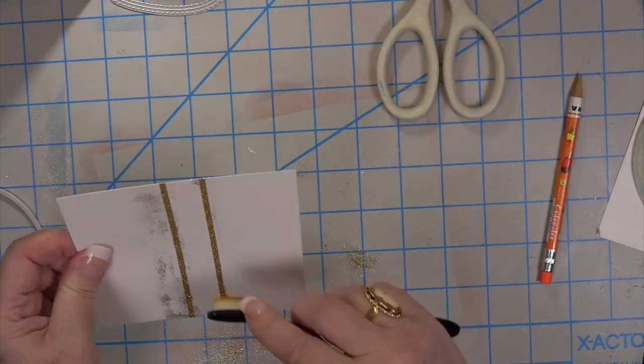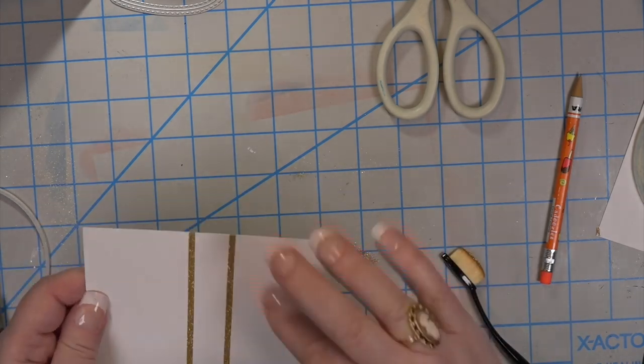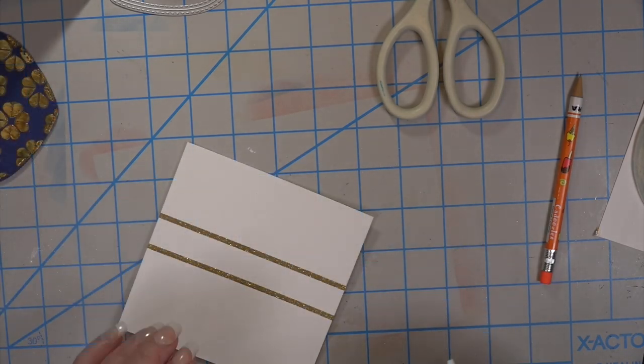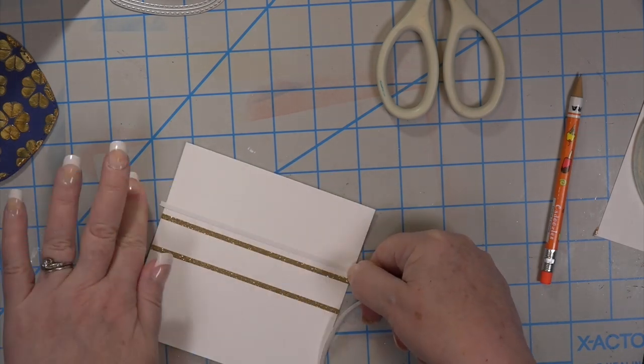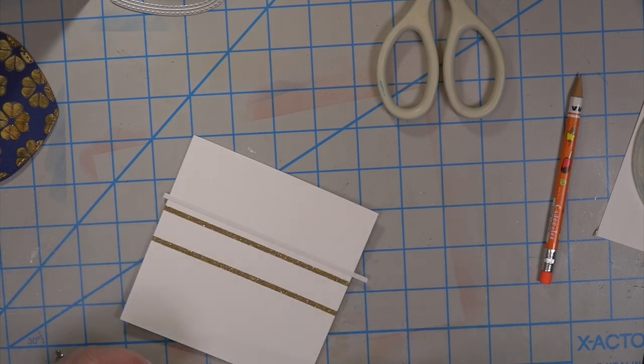Now, I wasn't sure whether it would stay put. But as I got going, I thought, whoa, Nellie, let's just keep rubbing that thing. And that gold, it looks like gold. It is fantastic. So I thought, well, it worked on those two lines. I'm going to put two more out there. I didn't have any idea where my design was going to go. I really didn't up till now.